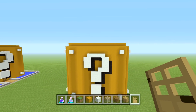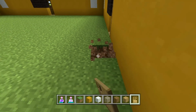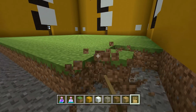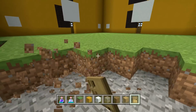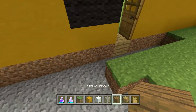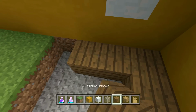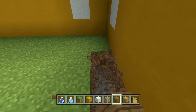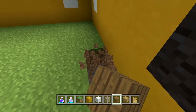So now that we have that done, we're gonna go to the inside really quickly, and what we're gonna do is remove all of this grass just like this. And once you remove all the grass, we're gonna fill the entire thing with oak planks. The only thing we're gonna be doing differently is we're gonna go around the entire perimeter, just like this, with the actual spruce planks. So the spruce planks are gonna go around this entire outer edge, just to give the build a little bit of contrast. But the entire center is gonna be oak planks.